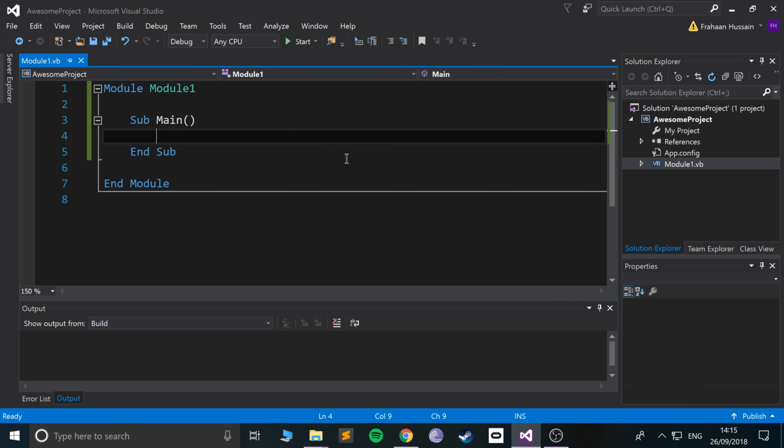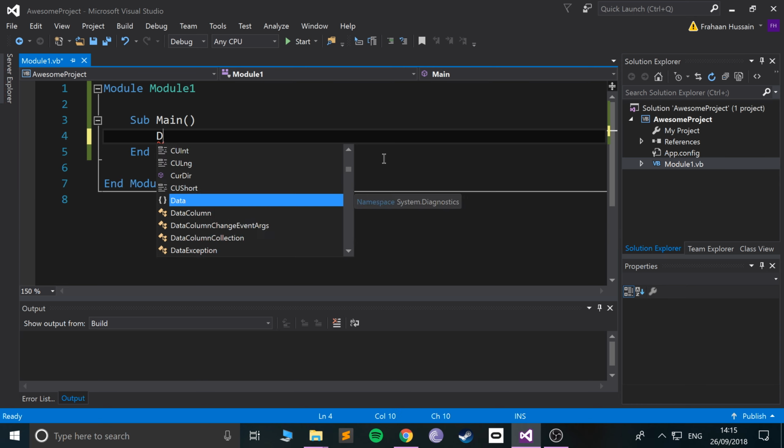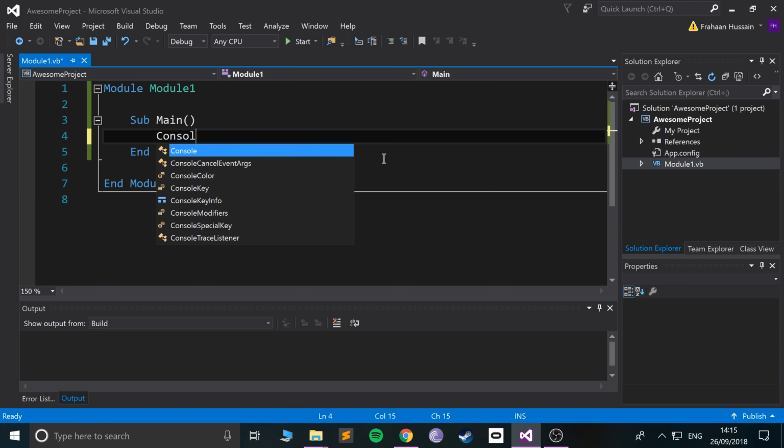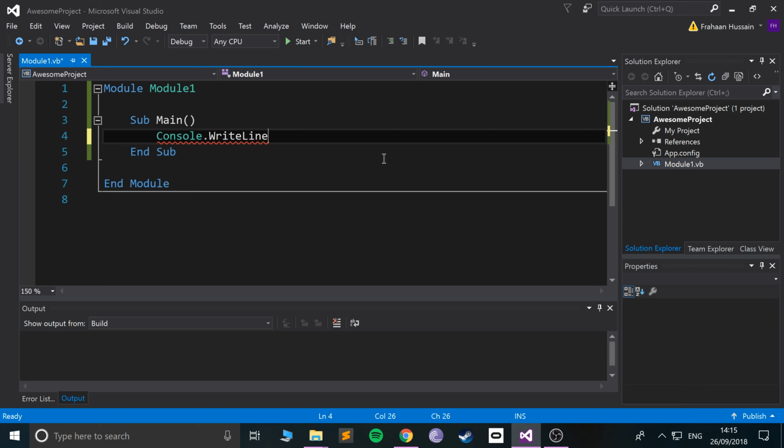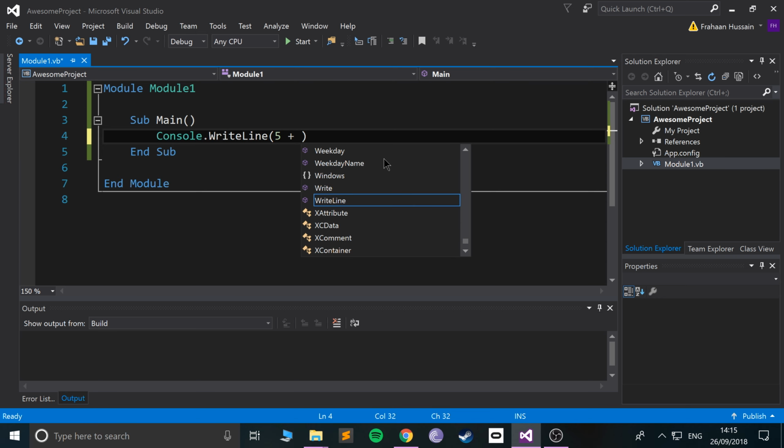So one of the top sub operators is arithmetic operators, so mathematical functions, like adding, taking away, multiplying, dividing, that sort of stuff. Let's just do a simple console.writeLine, and in here I'm going to do 5 plus 9.